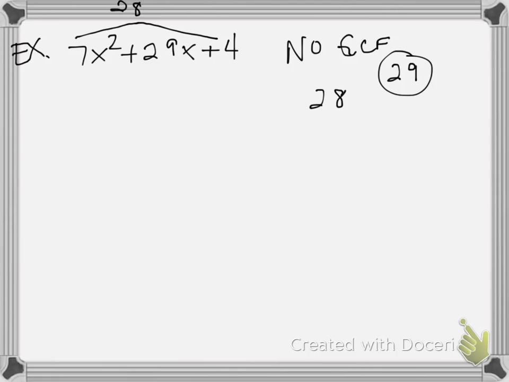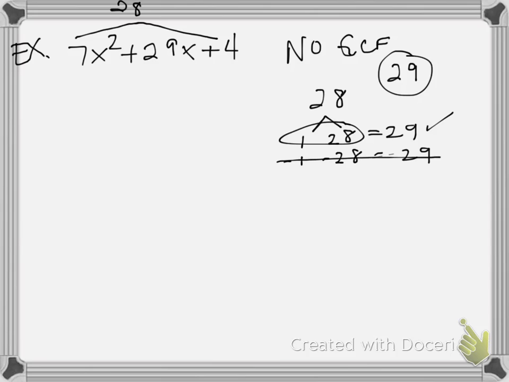A little bit different. Last time we just looked at the last term and found factors of the last term, which is 4 here, and then we found factors of the outer and inner terms. But that's not going to happen here. Okay, there's no way I can find factors of 4 anyways that equal 29. So I'm looking at factors of 28 that could add up to equal 29. Let's go ahead and start. 1 and 28. And the opposite would be -1 and -28. Always do your pairs. So 1 plus 28 equals 29. That's what we're looking for. So that should be our answer. -1 minus 28 is -29. Okay, I want positive, so that's out.